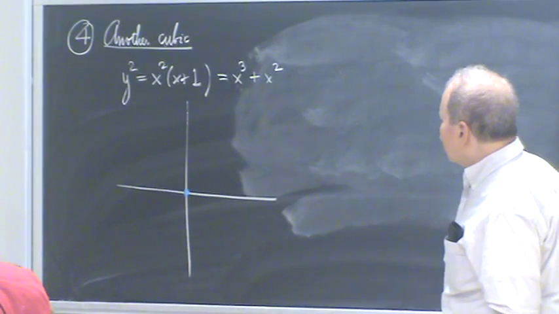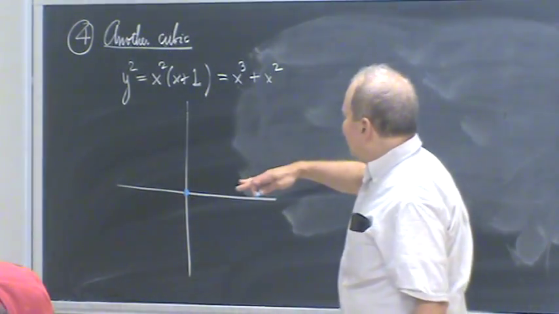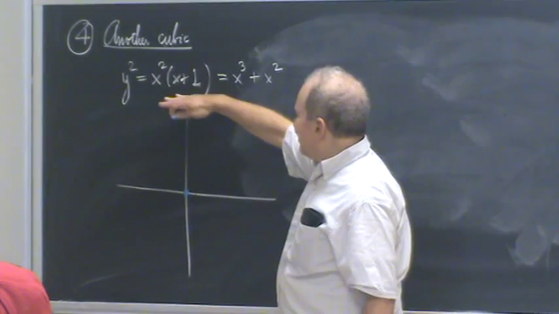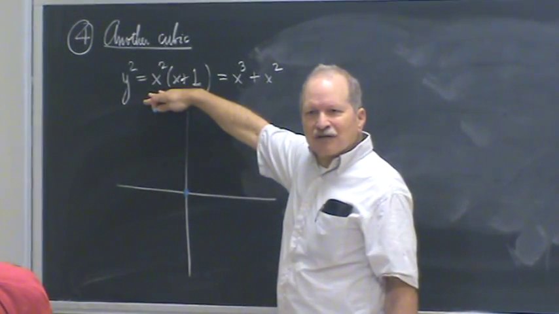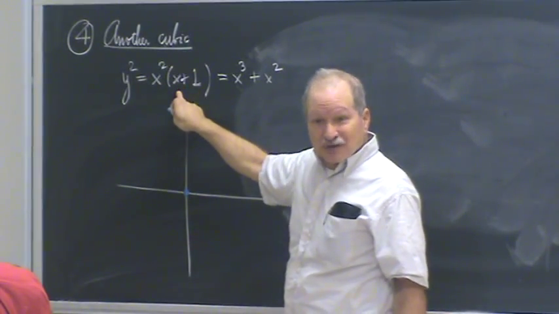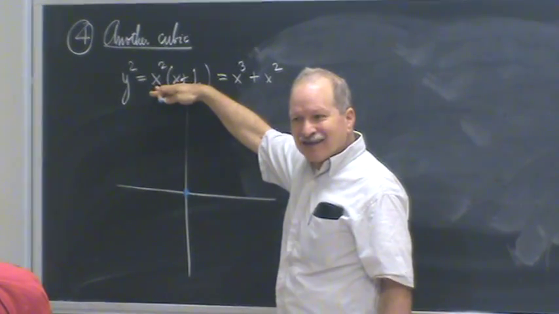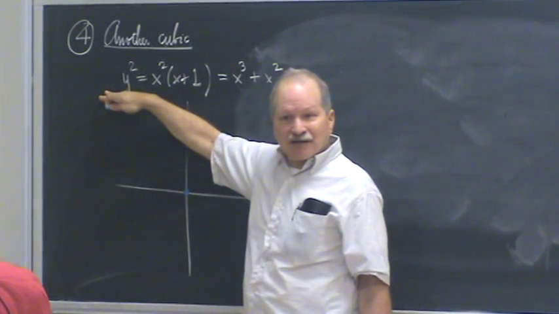Negative 1, 0. It's like 1 square root 1. What's another thing that you learned to think about? Oh, sure. It's negative 1, 0, right? Negative 1 is a root of the right-hand side, so y has to be 0 there.